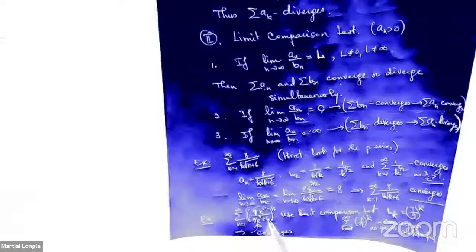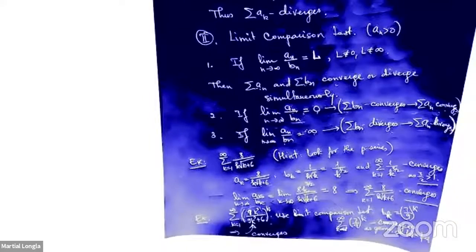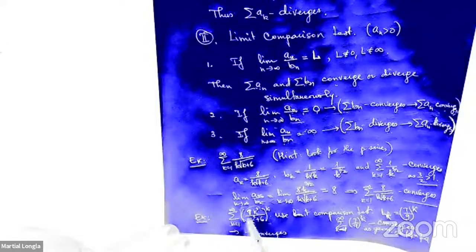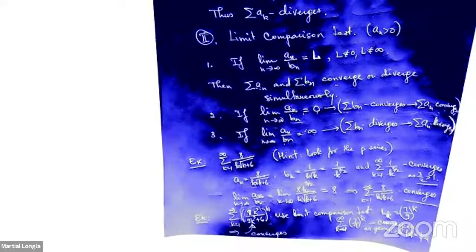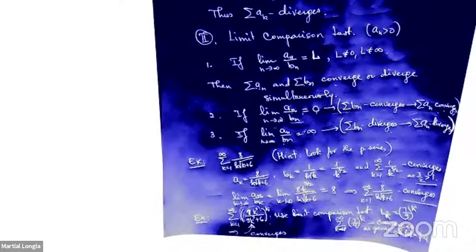So when k is large enough, it's like 1 billion plus 6. You don't even notice that 6 is there. And so you ignore that, and these get divided, and you say that the whole thing is going to behave like 7/9 to the power k. And because it's a power, you cannot neglect anything. So it's 7/9 raised to that power. That's almost what it's going to be behaving like. Then you use it to compare. And then you show that the other piece is convergent. If it's convergent, then by the limit comparison test, the original one is going to be convergent.